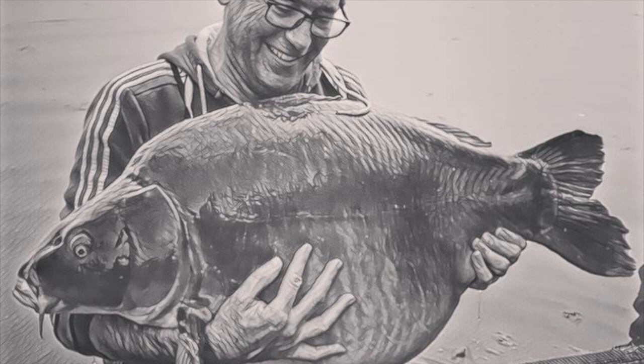And I think from a UK point of view, the market's dried up a little because they just don't get big enough. If you're in the right place, you can catch 20 or 30 pound commons all day long, and they'll pull your arm off. It's great sport, but those big top weight fish just aren't there. But who's to say, in some of the other places, these massive, great deep reservoirs where the bow fishing doesn't come into play so much, and they have the seasons on there and stuff. Who knows what could be there?